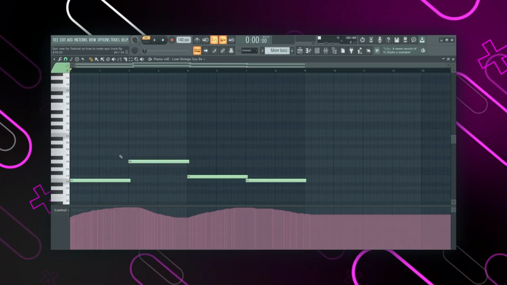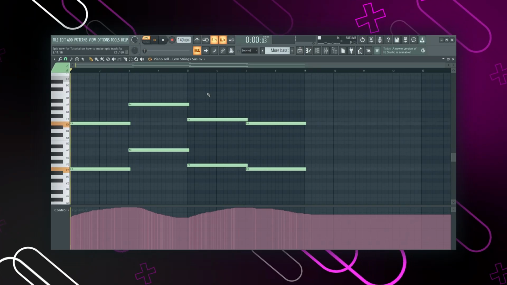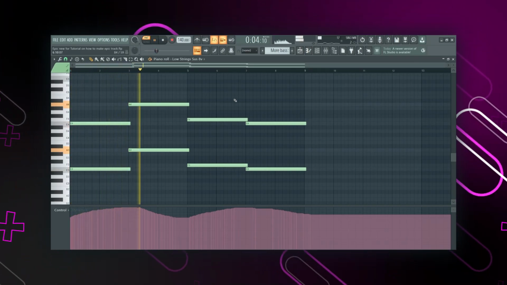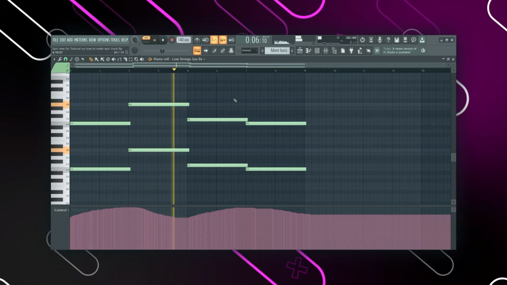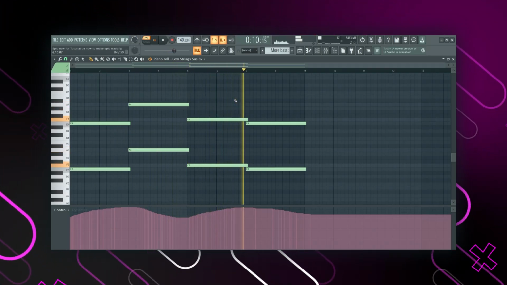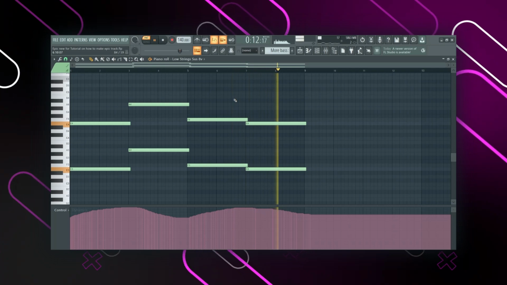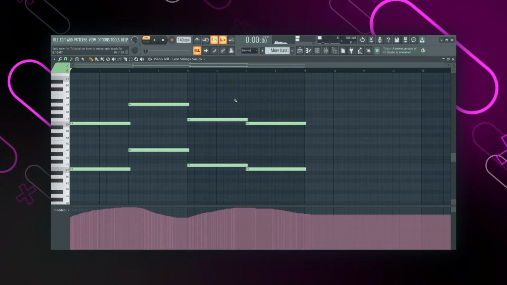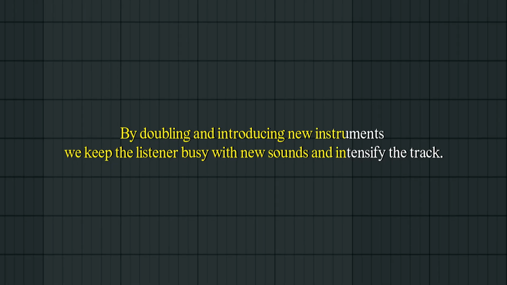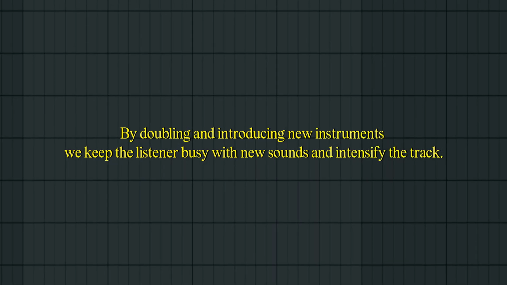And we doubled the bass with adding more layers. By doubling and introducing new instruments, we keep the listener busy with new sounds and intensify the track.